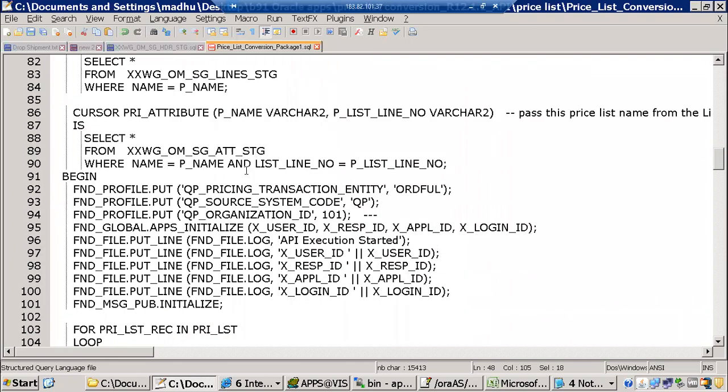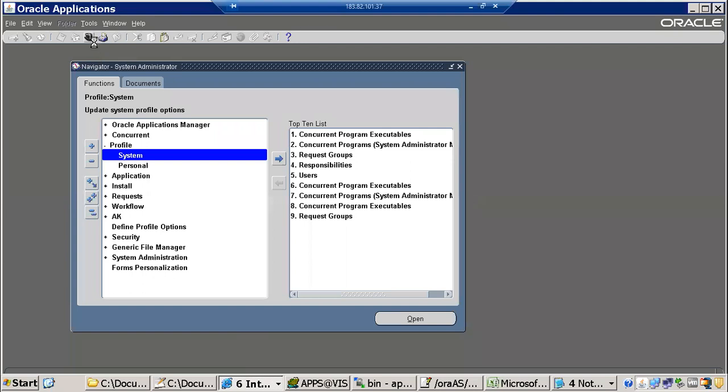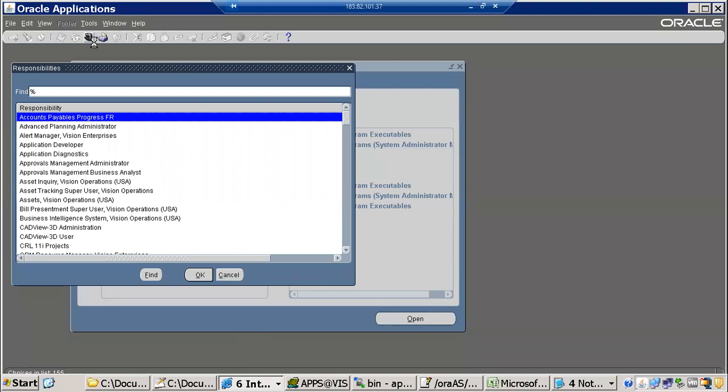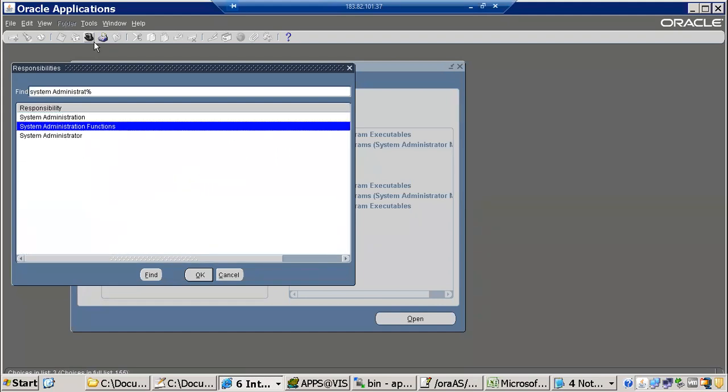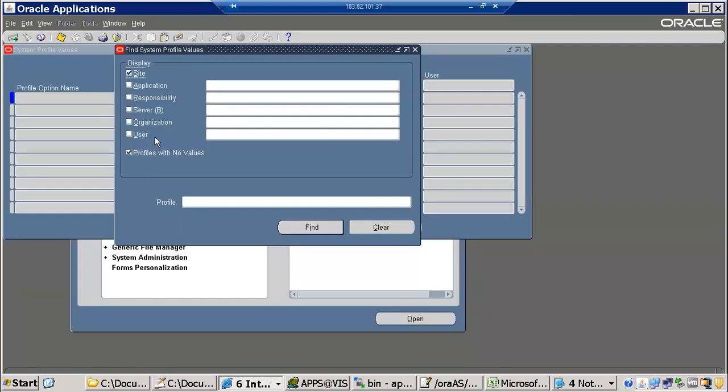There is one more also. This is the one to enable a profile option. The profile option here is, if you want to add any price list. First I'll show you the problem.